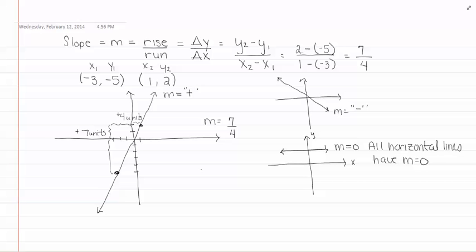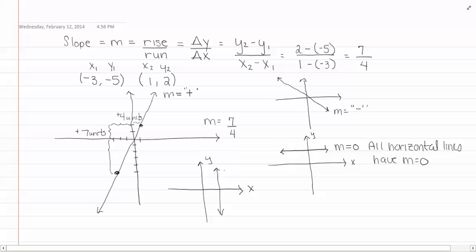And then for vertical, so if this is my x-axis and this is my y-axis, and my line does this, well then we say that the slope is undefined. Now that's different than 0. We said slope of 0 is for the horizontal line. Slope undefined means that if I were to actually plug the points into this formula up here, we would find that the denominator is going to be 0, and we can't divide by 0, therefore we say the slope is undefined.